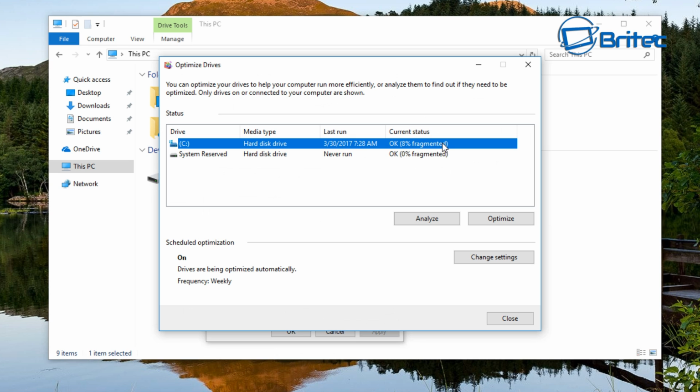You can see it's 8% fragmented here. Now yours, if it's very high, then you want to use the optimize button and defrag that drive. Now again, I can't stress enough, if it is an SSD drive, then you want to leave that alone and don't touch that part. Okay, it will be disabled by default normally by the software when you install it, and it should be disabled, and if it's not, you want to disable that.